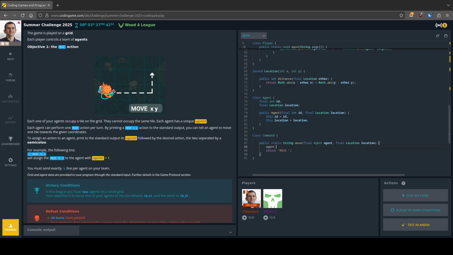So, agent location, and I say final location source equals, and then actually this will be the target. I'm gonna call this target. Move agent to target. Okay, that's good. And then source.x. Now we're first gonna move along the x thingy. So I say if source.x.